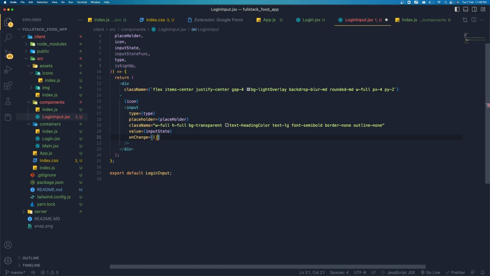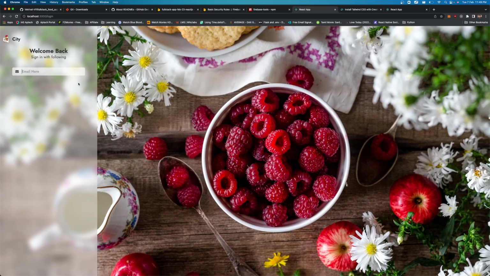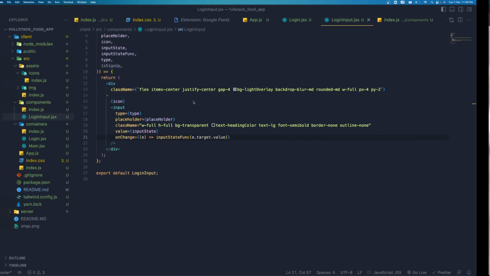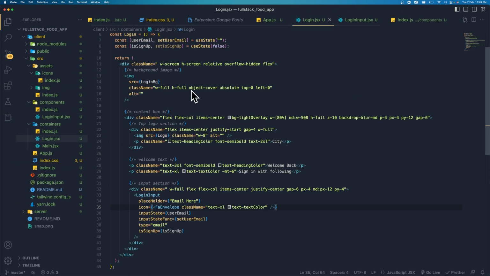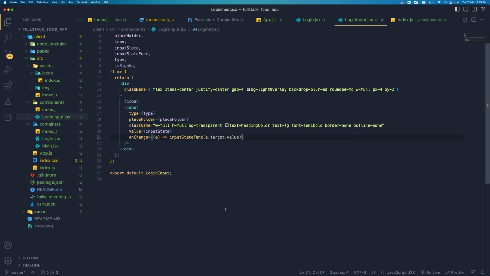Whenever the on change event is triggered, we're going to call this arrow function, and the event will be fired up. And I'm going to say input state function, I'm going to say e.target.value. I'm going to fetch that value, and I'm going to update the state. So this state will be updated, so the value will get updated. Save the changes. Now whenever I'm typing something, the state value will get updated. We got that email address in our state, so that we can use that state over here to save it into our database. Fine. So then what we need to do is, like, I need to change the background.